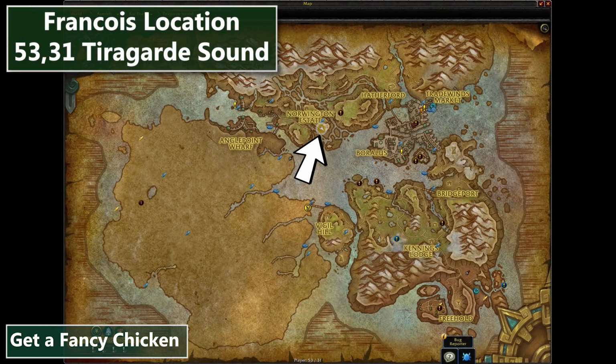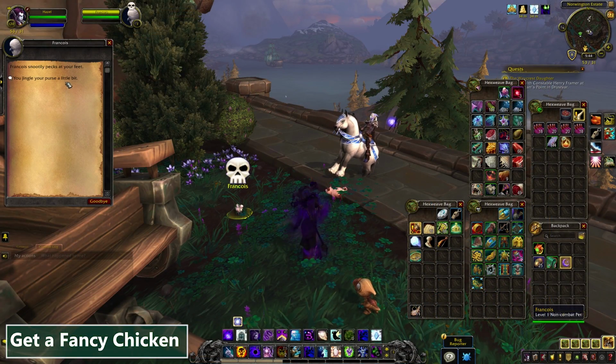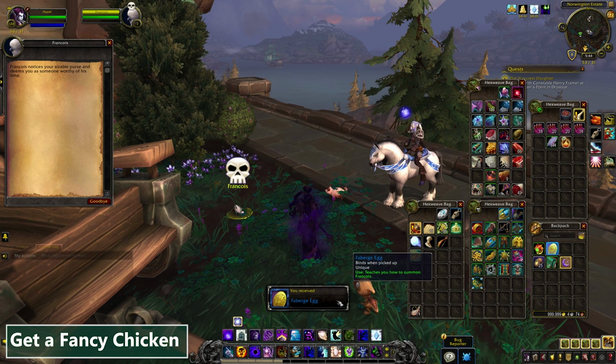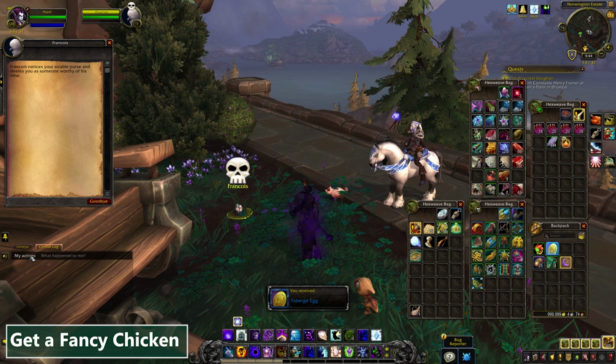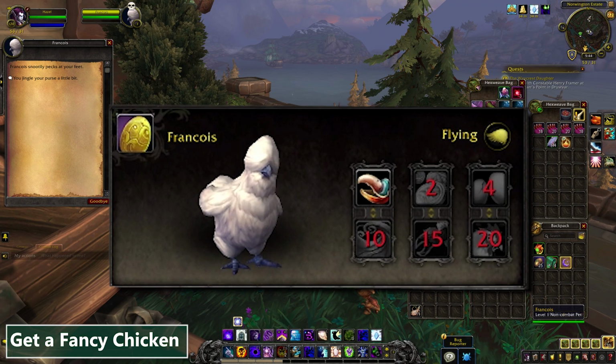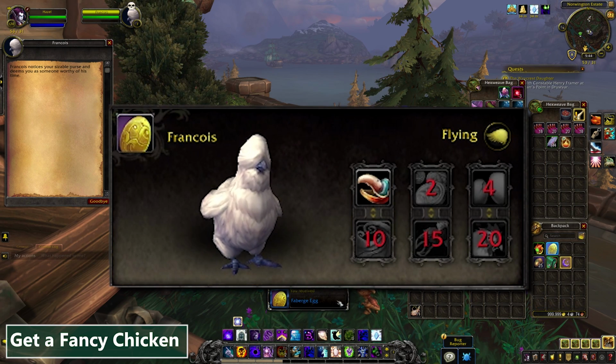If you'd like to own your own Francois, you'll want to stop by his NPC located here at 53, 31 in Tiragarde Sound. Supposedly, he'll only talk to you if you have 1,000,000 gold in your pockets, at which point he gives you an egg that teaches the pet to you. On beta, this was buggy and inconsistent, often awarding the pet to players with less than 1,000,000 gold, so we'll see what the final amount works out to be. Note that he won't take your gold, you don't need to spend it, he just needs to see you holding it to offer a dialogue option and give you the pet.